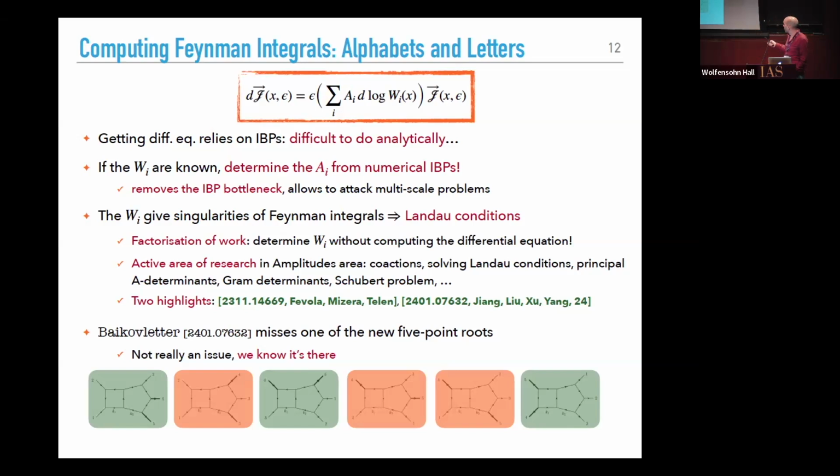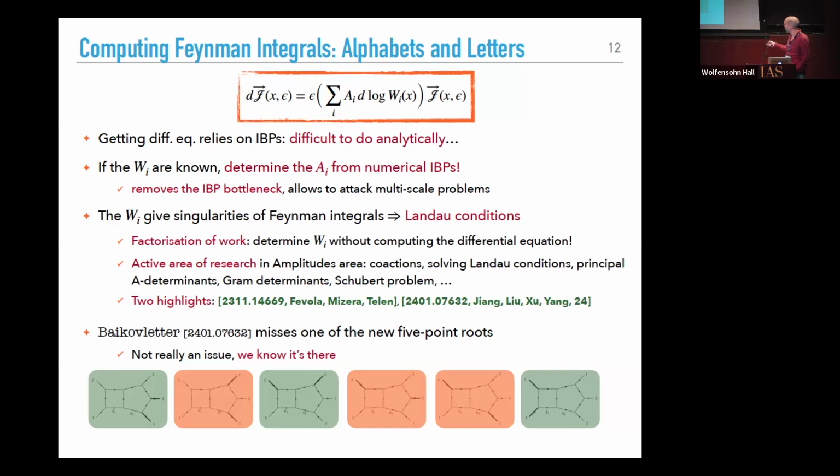But I would like to highlight these two papers which made this very concrete and useful in practice, because everyone knew that we should solve the Landau conditions, but doing it for complicated enough cases and in a way where what you get out is useful in practice was not so available previously. So indeed, in our calculation we used this paper, and they have a very nice mathematical package called Bikov letter, which allows you to give it a diagram and ask for the letters, and something comes out. And in fact, most of it comes out.